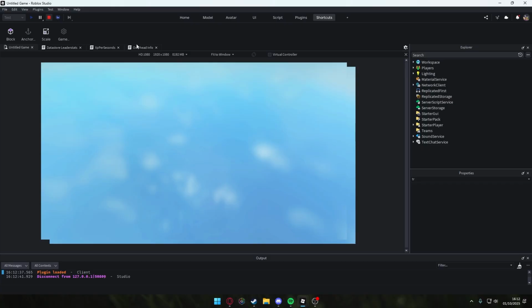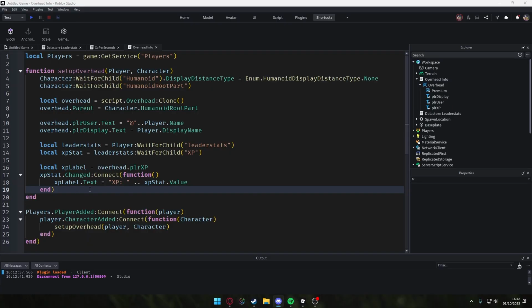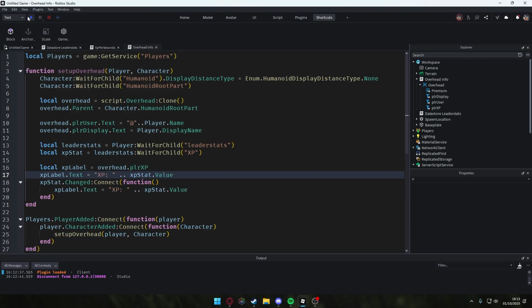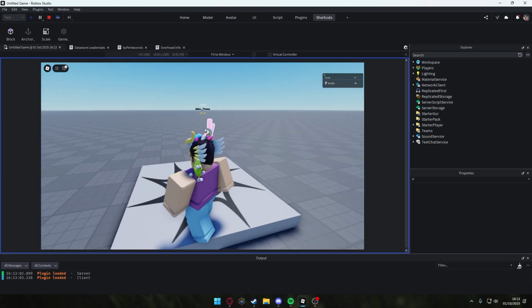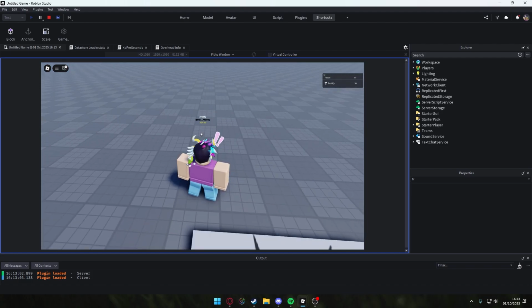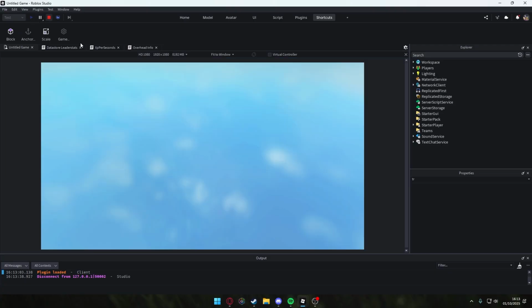Let me see why it doesn't. This is my fault, because of course our XP didn't change yet, so let's copy this and place it right under our thing here. Normally now when we join the game you will see our XP, which in my case is 10, and each time it changes, which I'll wait for you guys, it will be updated right above my head. I will just stay in this position. As you can see here, I waited 30 seconds, I got 20 XP here and also above my head. That works perfectly fine.